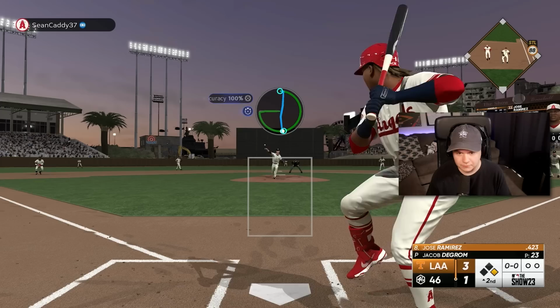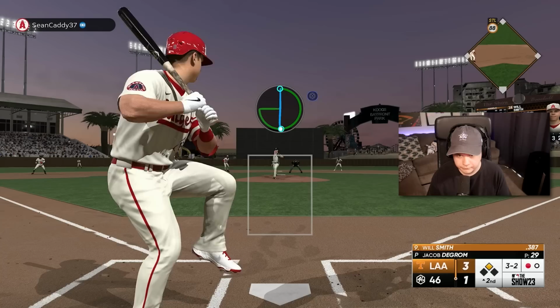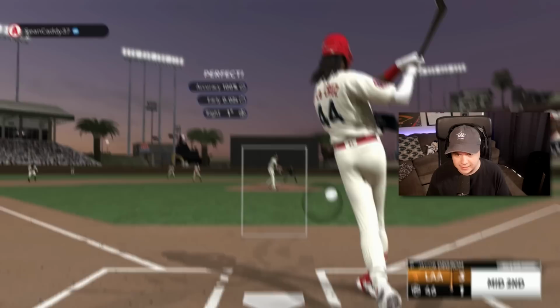Oh, Bellinger, you got plenty of room here, dude. Got it, baby. Get him, get him, get him. Now the double play's gone. Good slider, man. That looked like a strike for so long. Okay, two strikes. What's gonna be the out pitch? I'm gonna go slider off the plate. There it is. I need more of that.